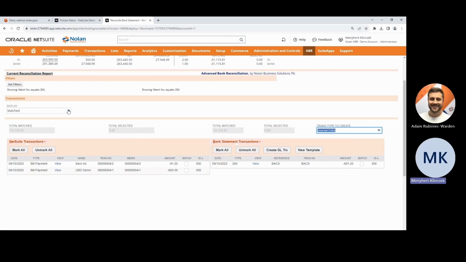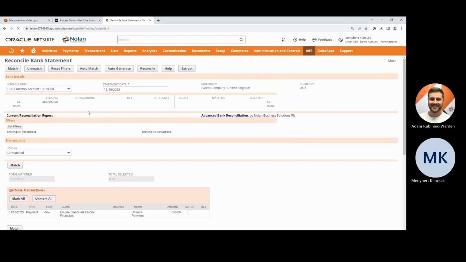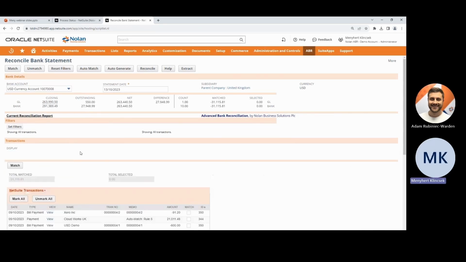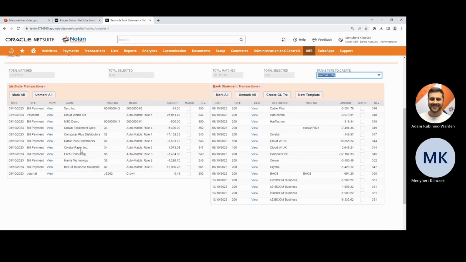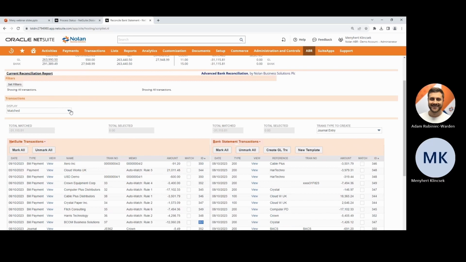Other rules we can have are one-to-one transaction rules, or many-to-many, or one-to-many, or many-to-one. If I clear the filter and change back to the matched transactions again, one of our rules, rule number 3, is called 351 transaction.